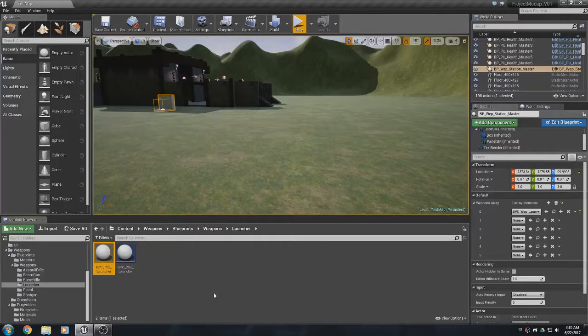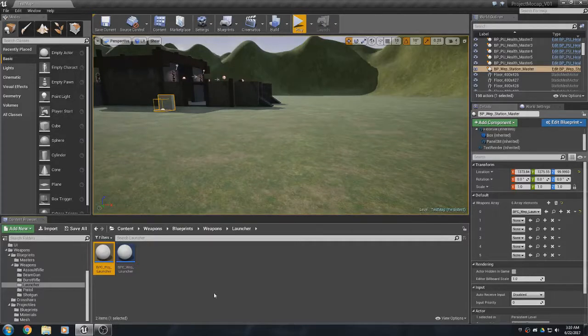So what does that mean? That means it could be a rocket launcher like it's kind of set up as now, or it could be a grenade launcher. Grenade flinger, lob tosser, whatever you want to call it, right? So let me show you guys how you manipulate this stuff and why this template is such a good deal from Mocap Online and why they paid me the big bucks to make this thing for them. Let me show you guys why.